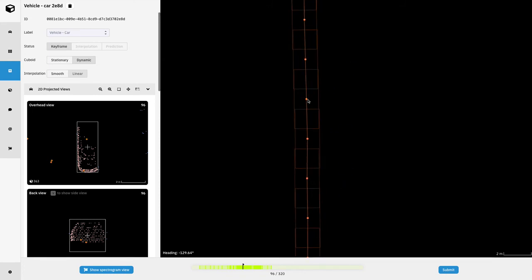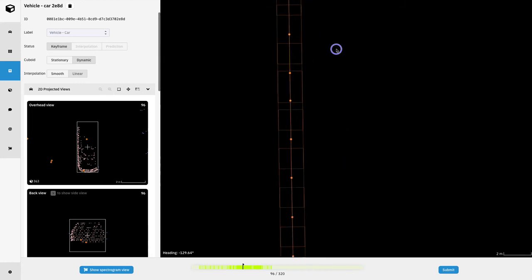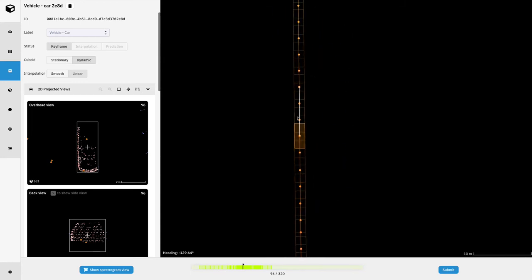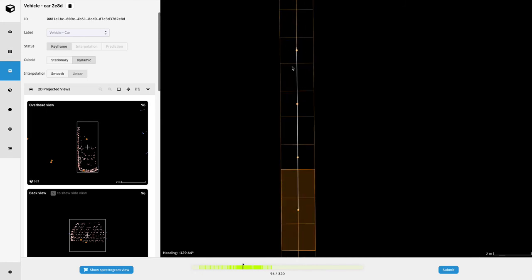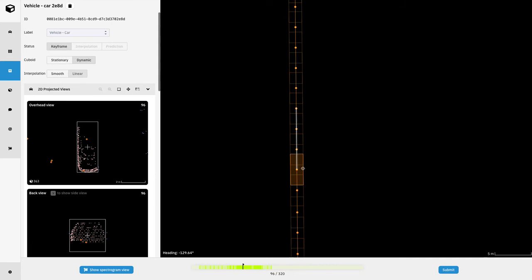These dots here represent the center of the cuboid in the frame. So it's the direct center of the car. And if we go to the frame that we were on, you'll see this white line. What this white line represents is where the heading is pointing to in this frame. In this frame here, we could see that the heading is pointing directly to the next frames.